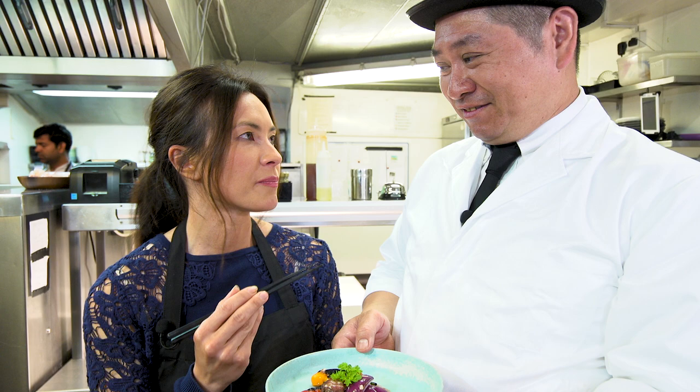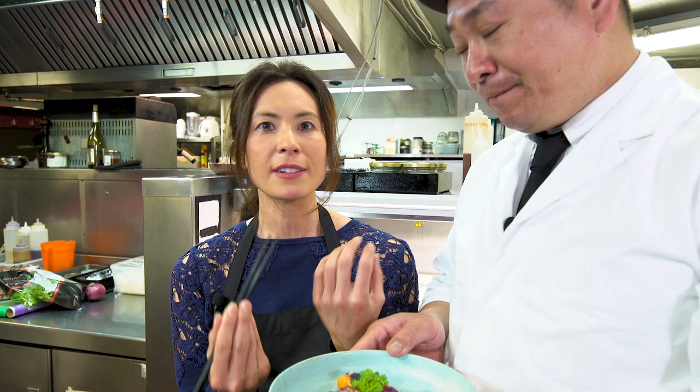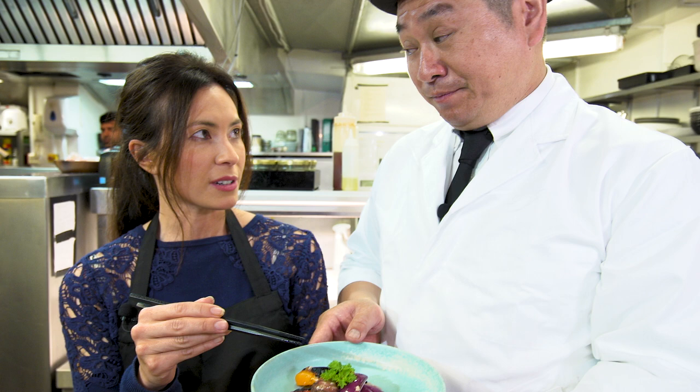What's the difference between the two things? Oh, it's just this one really melts in your mouth. So it's so delicate and it's got a really beautiful flavor that comes through. So the texture is really wonderful. Oh, and the sauce really adds to it as well. This is a little bit of a sour flavor. Yes. It's nice. So good.